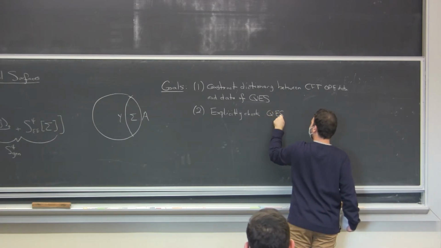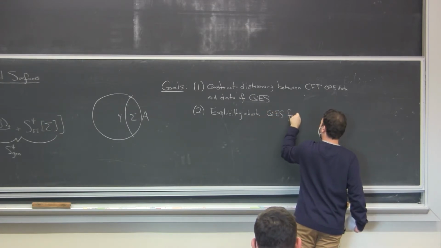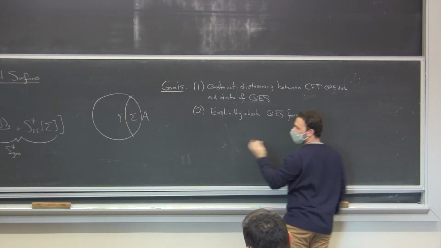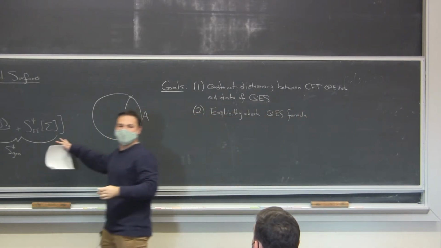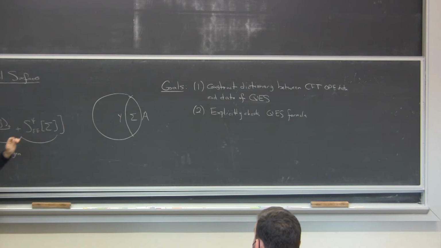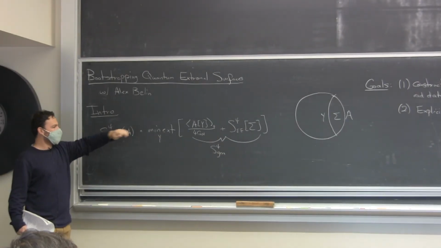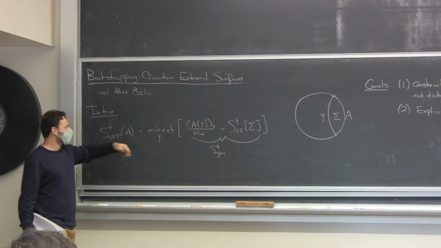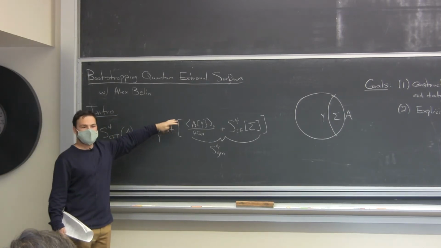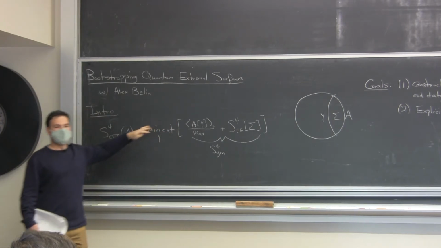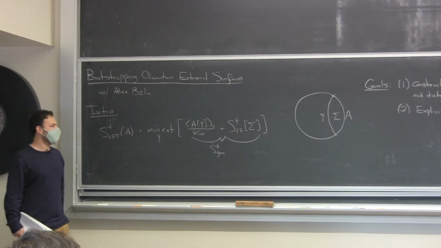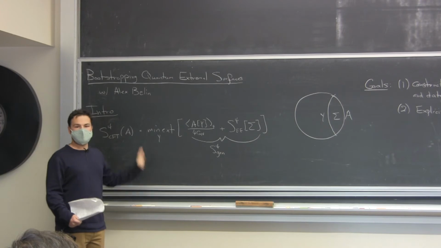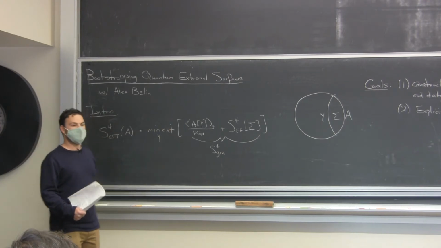So to our knowledge, there are actually no explicit checks of this formula. I mean, it's been applied in beautiful ways in computing the Page curve. But to our knowledge, no one's actually computed both sides and checked that they agree. And so a second goal is just to actually check this formula and make sure that it makes sense and sort of understand the rules. Because once you start to back react on the geometry order by order, there's lots of subtleties. And I'll explain them as we go. And understanding these subtleties is important for understanding this formula.